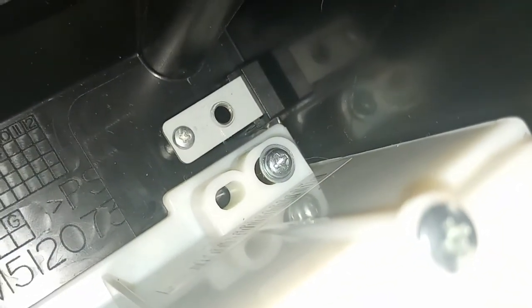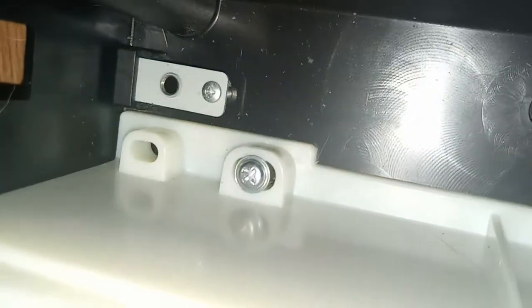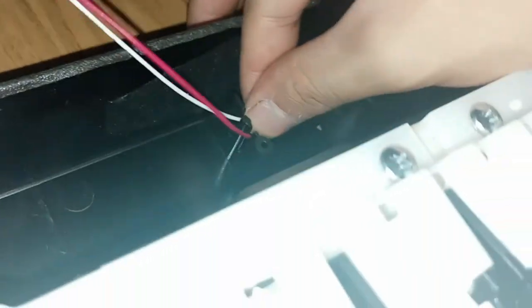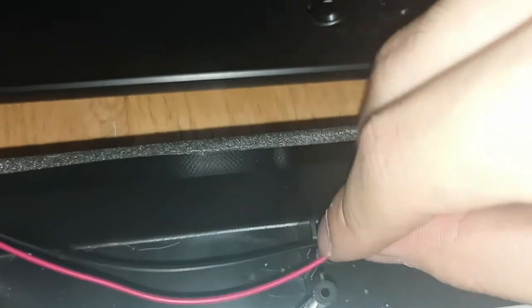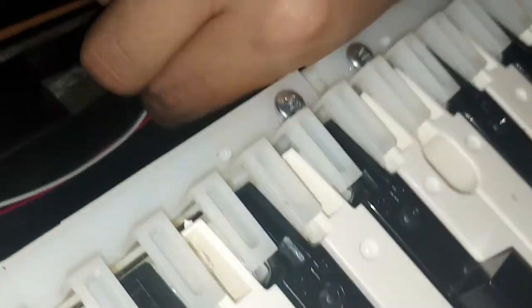These screws right here are the ones with the flat washer type on the back of them. These two wires just slip down in here — they just push down with friction on them. This wire here should slip in right there — just kind of slip it down in there and push it in. It's okay to push it a little bit further on both sides to really make sure it doesn't come out, but don't push too hard — be gentle.